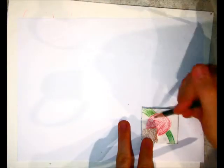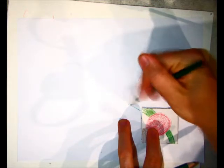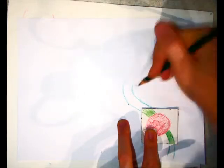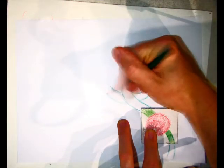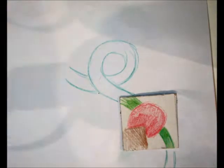Absolutely. Absolutely we are. So take, for example, I've got this green stripe going back here, right? I want to continue this onto my paper, and I can make it go really in any direction I want. The second it leaves the page, or my little square, it can go anywhere. I can put a cool loop-de-loop in here. Whoa. I can make it do whatever I want. Whatever I want, right? So, yes, you're absolutely going to camouflage your little square into your piece.